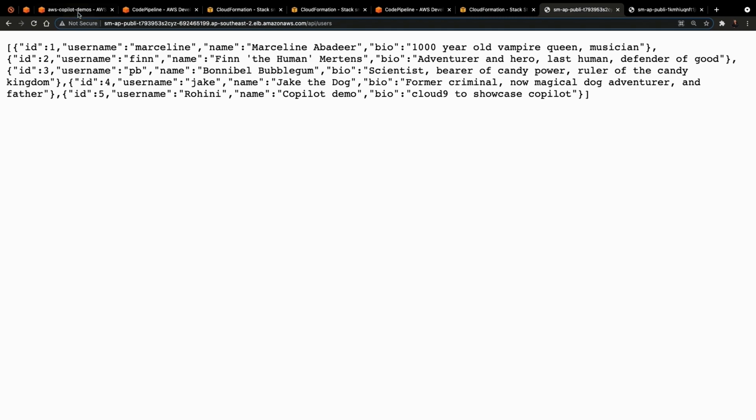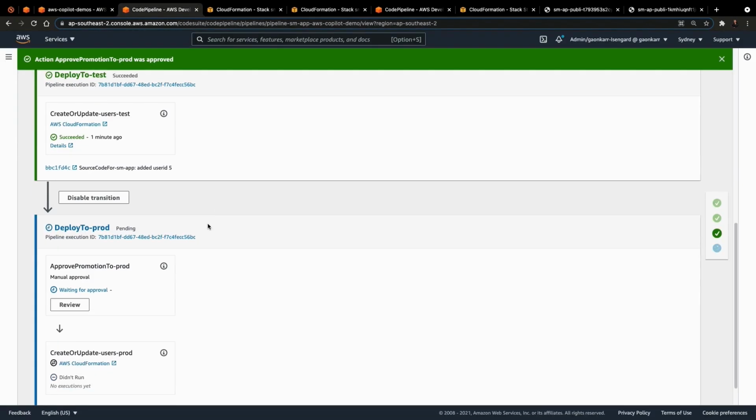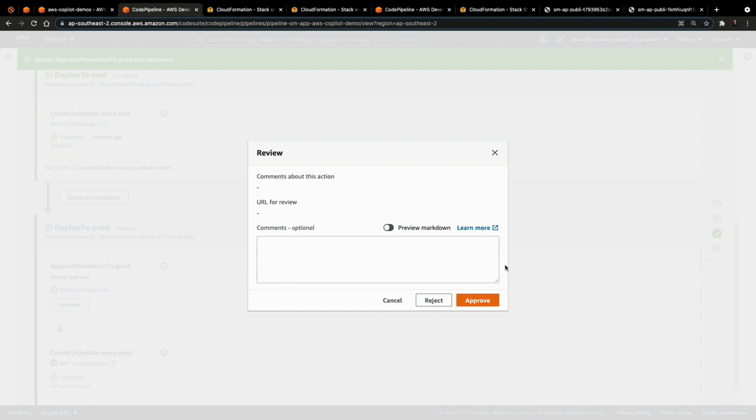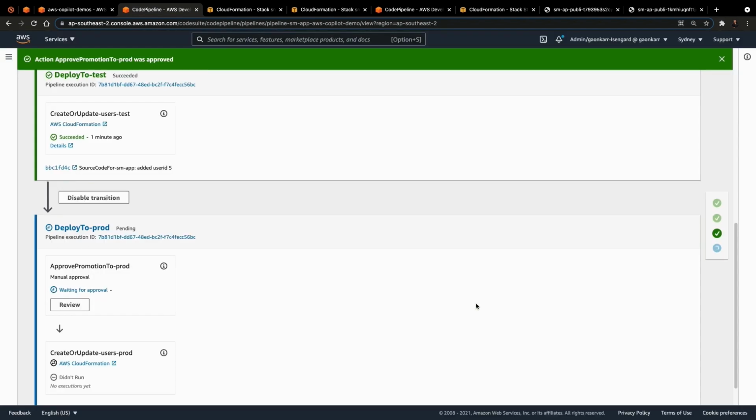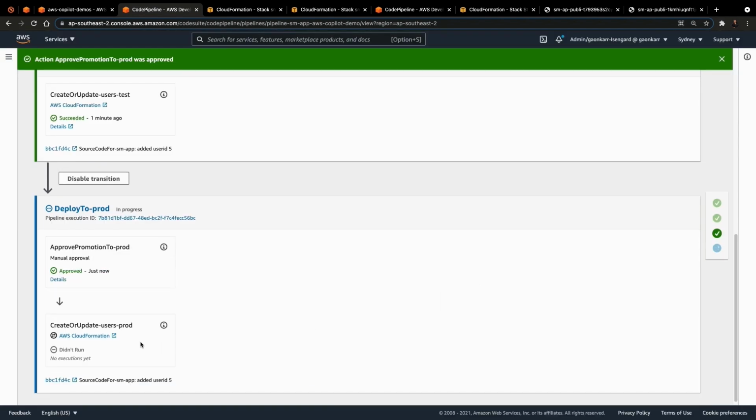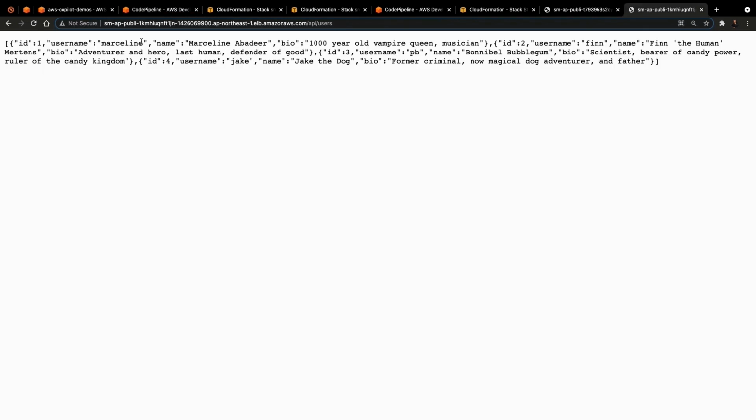Now, if this looks all great to me, what do I have to do next? Yes, you're right. I have to go ahead and approve this test. Looks good. Okay, and I have to go ahead and just approve this, and this will automatically now be deployed to your production environment. Meanwhile, your production is still running your older version of your application. If you don't like the version, you can just always roll back.